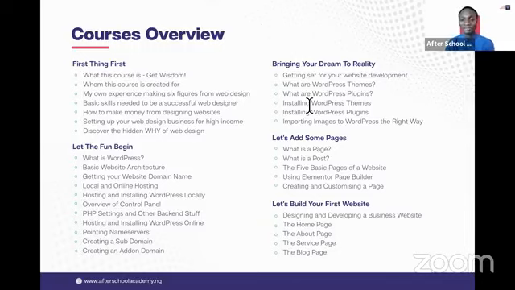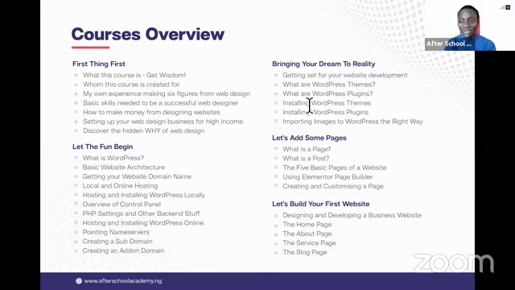All your dreams of building a website, we will start bringing it to reality by setting up your website development, how you can install your themes, your plugins, what you use them for, how you can make use of them, how to import images into WordPress in the right way. Many people used to make mistakes in that aspect.